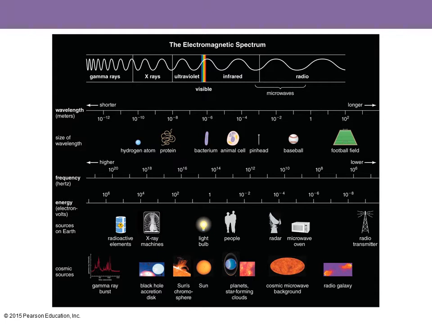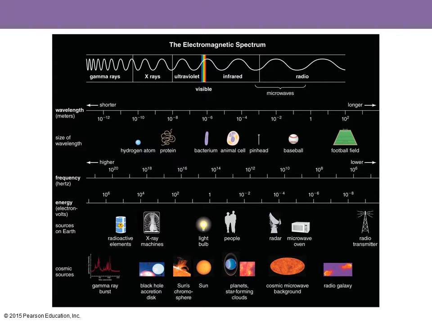The other aspect of light is the frequency, or how often a crest travels past a certain point to the next crest. That's called frequency, or hertz. That's in the middle of this diagram. There are many, many more hertz, so the frequency is higher the shorter the wavelength is, and lower the longer the wavelength is. We're going to skip the part about electron volts and sources we might find on Earth.